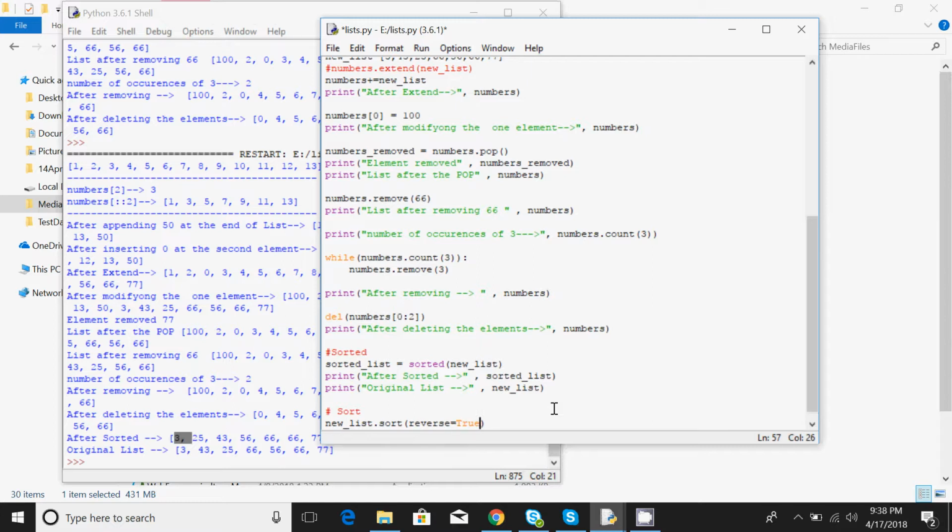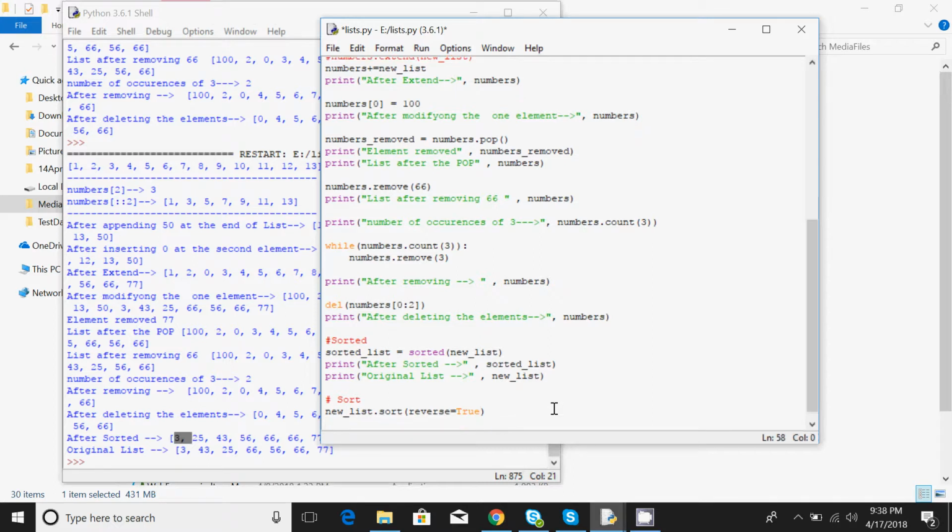So this is what it takes, and I'm going to print, after sort, new underscore list, right?